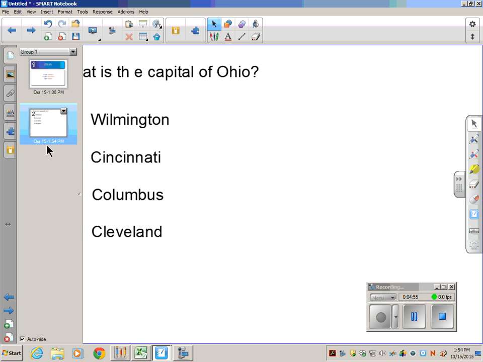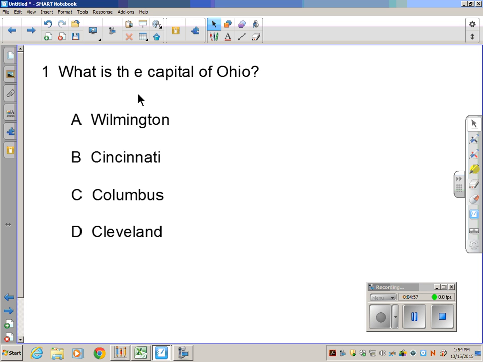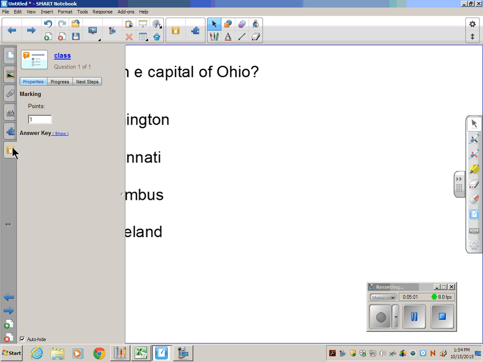Your stack of slides, and then this is question number 1. If you look down here at the Response tab, this is where you would input the key. So if you want to see the key, you click show and it'll show you the key. You can put tags and notes in here for yourself. This is all just stuff for you. It wouldn't necessarily be anything the kids would ever see.